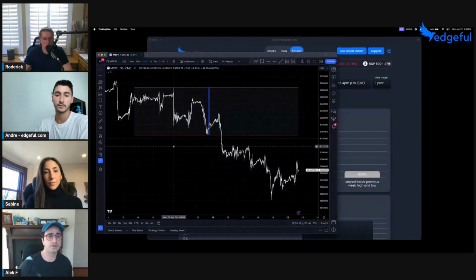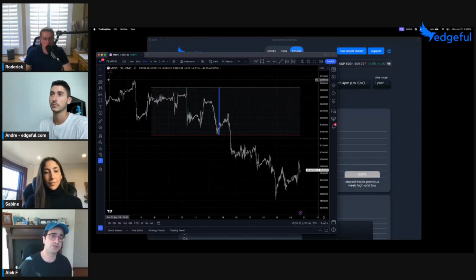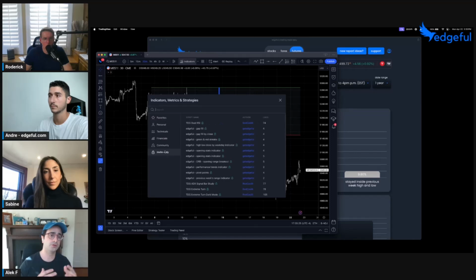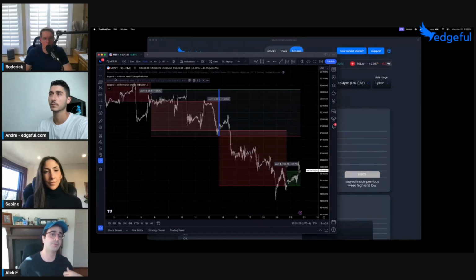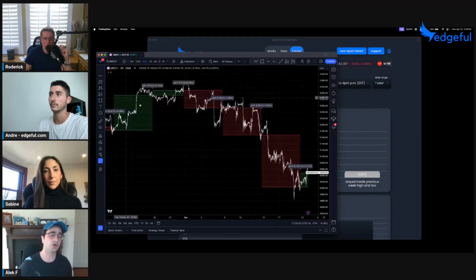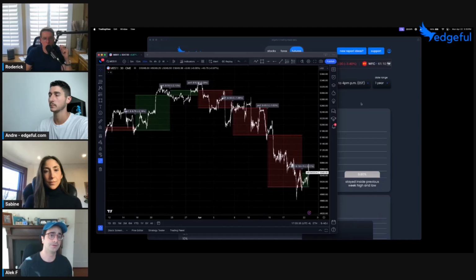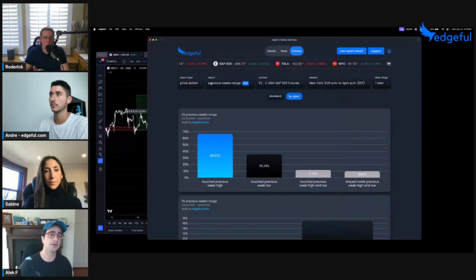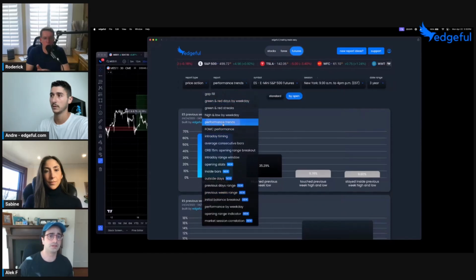So two other indicators that Andre could show. One that actually does plot the data is performance trends. So when you're looking at the 15-minute bars, without having to switch to the monthly bars, you can see the monthly performance or the weekly performance. So you can chart those to see the different performance. So that's an example of one that we're actually plotting the data, where you're plotting the values on TradingView.